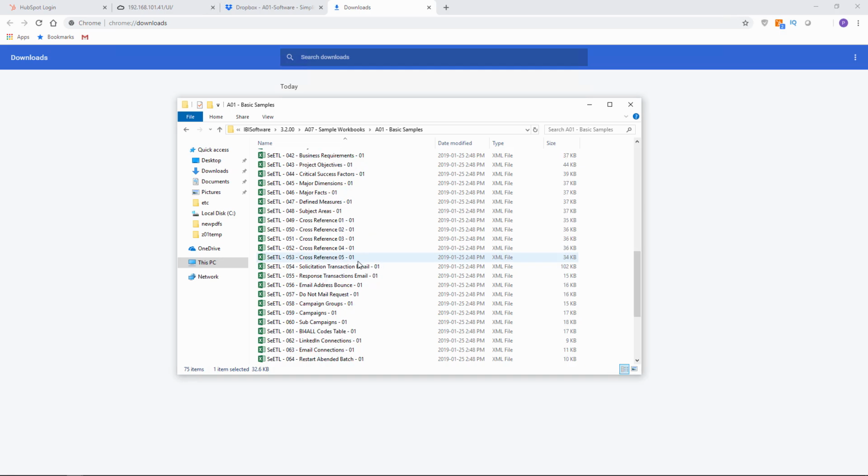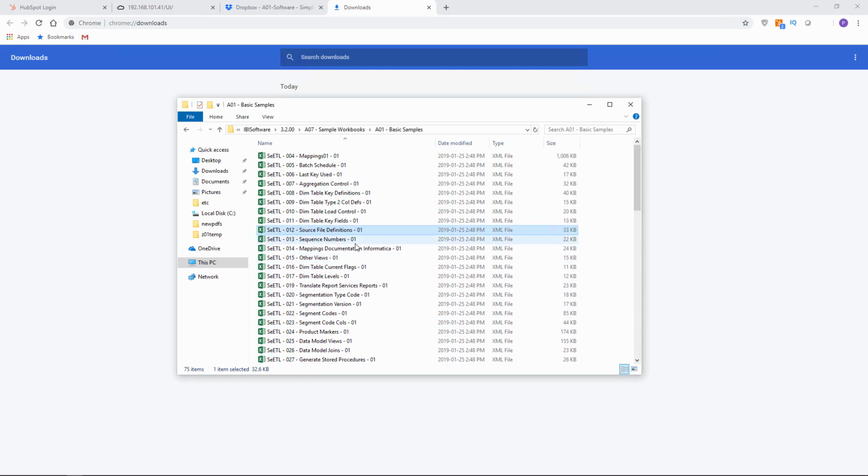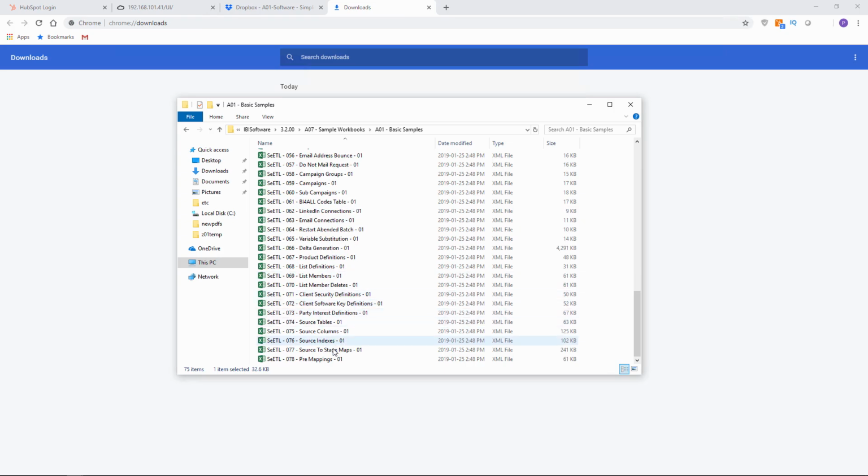Okay? So today there are 78 workbooks in worksheets inside workbooks. 78. Some have been removed from 3.1.03. About half a dozen, maybe 8 workbooks were discontinued. We're not going to do them anymore. So this is what's available for all the workbooks in 3.2.00, and fundamentally you can go in and you can look at them.